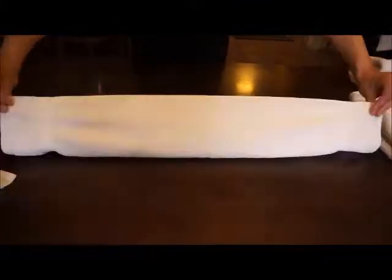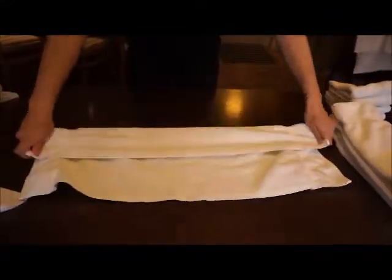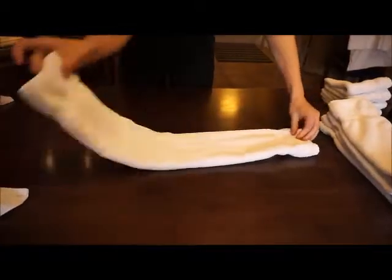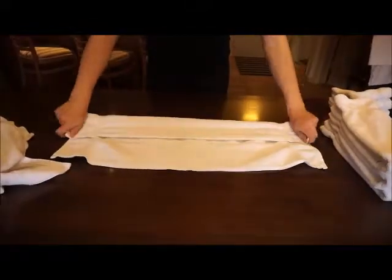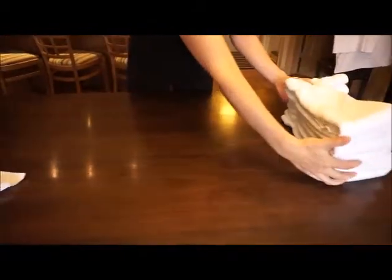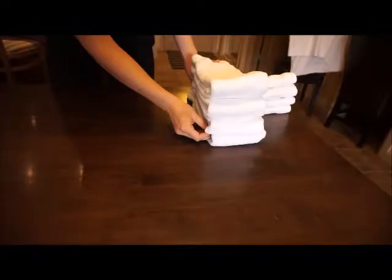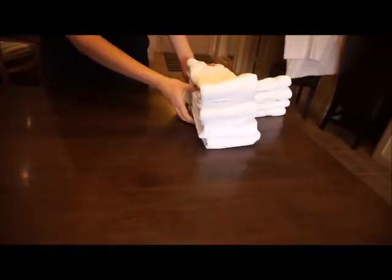One, two, three. And notice our presentation side is all facing out again. So when we put these on the shelf in the closet, this is the side that we see.